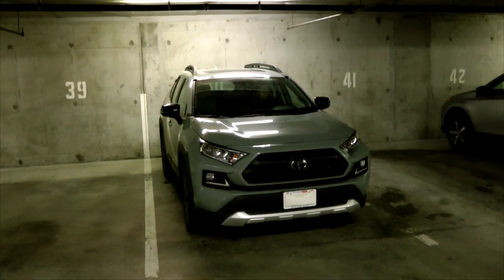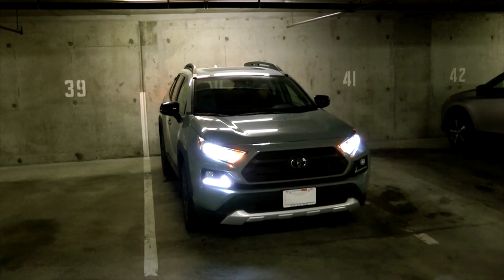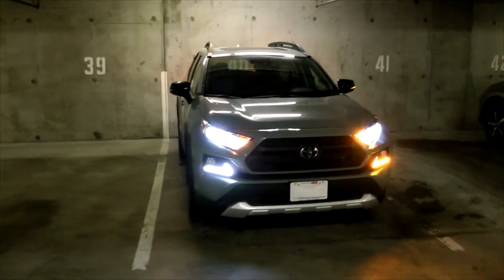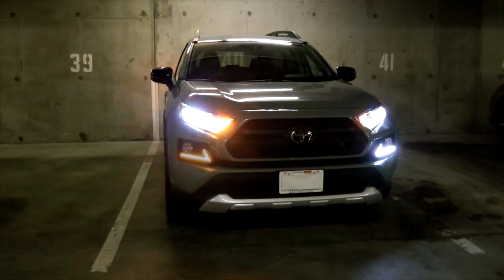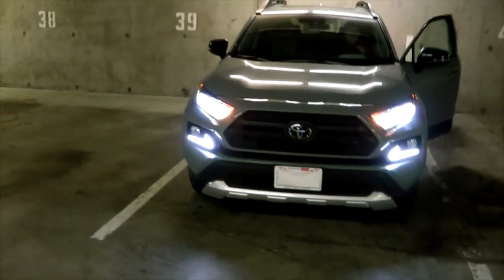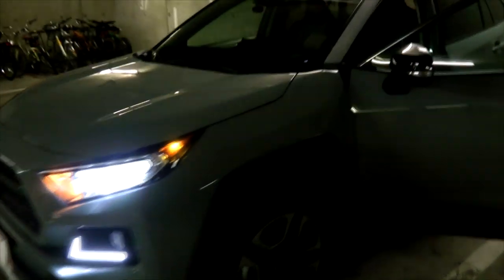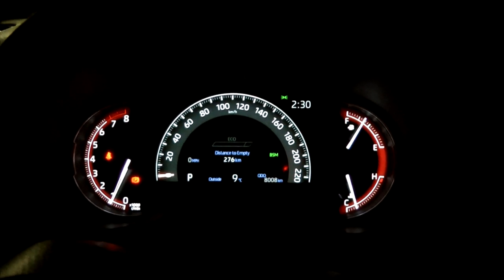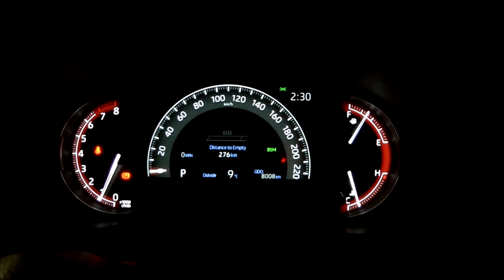Alright, let's see how both of them look. Both lamps are currently working, and as you can see, there are no errors in the system.